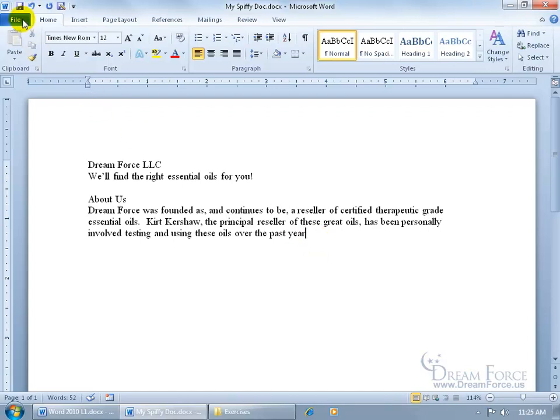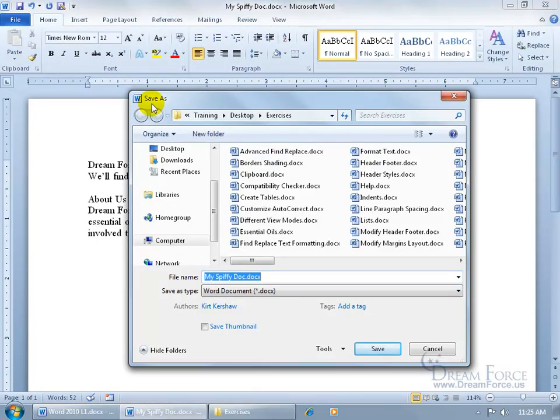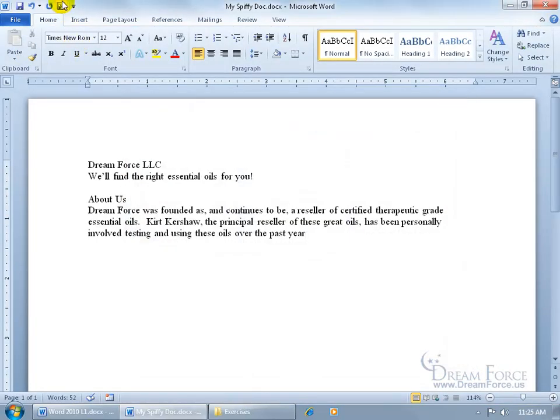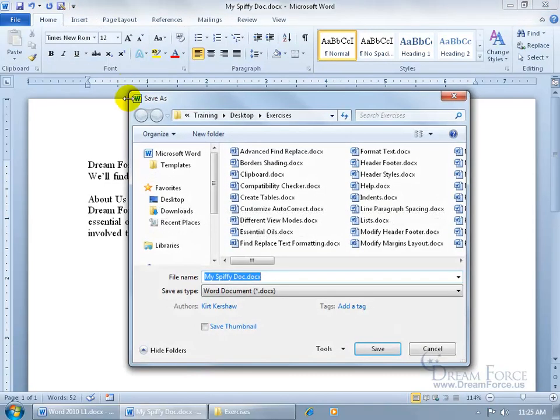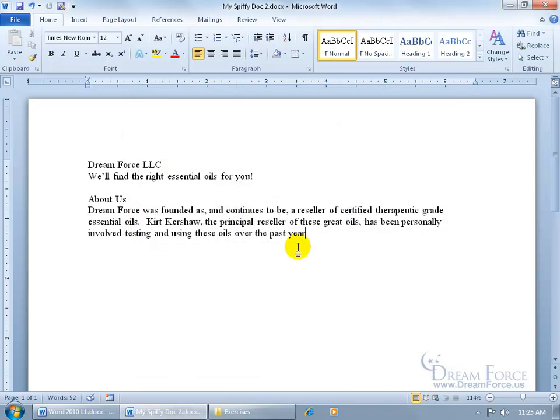But if I come up here and click on the File tab and go down to Save As, it brings up that Save As window, right? Which, by the way, when I close out, it's that icon that I added to my Quick Access toolbar, Save As. Click on it, opens up the same window. So this could be my spiffy document, backup, or just type in 2, make some space there, my spiffy 2, and then click Save. It does a couple of things. First of all, it'll save it as my spiffy doc 2.